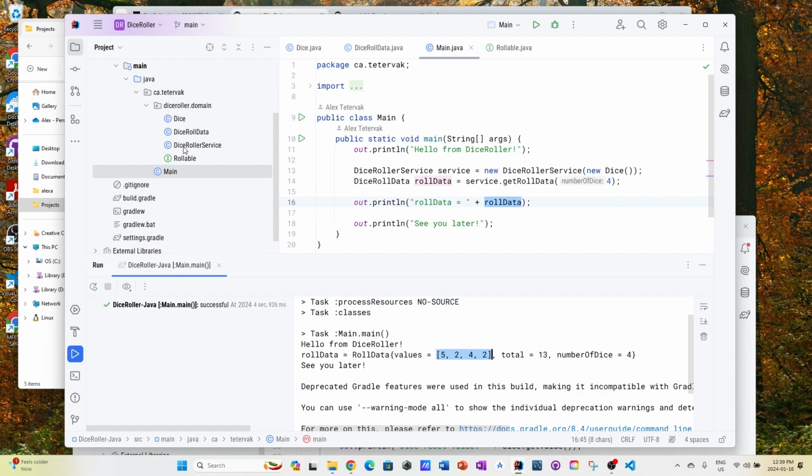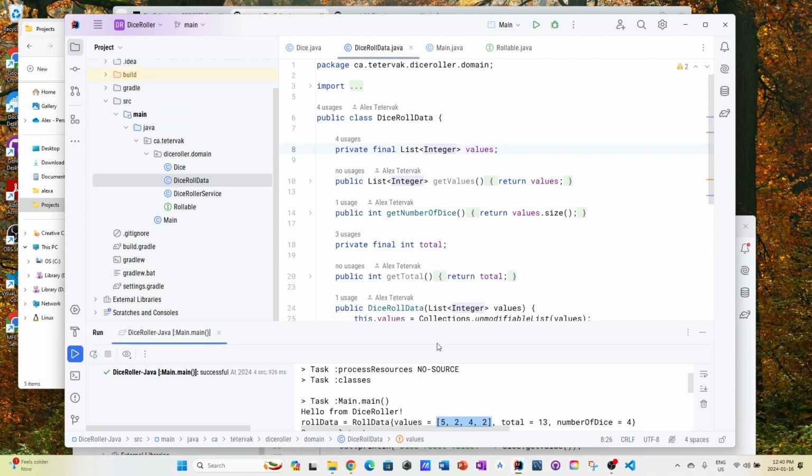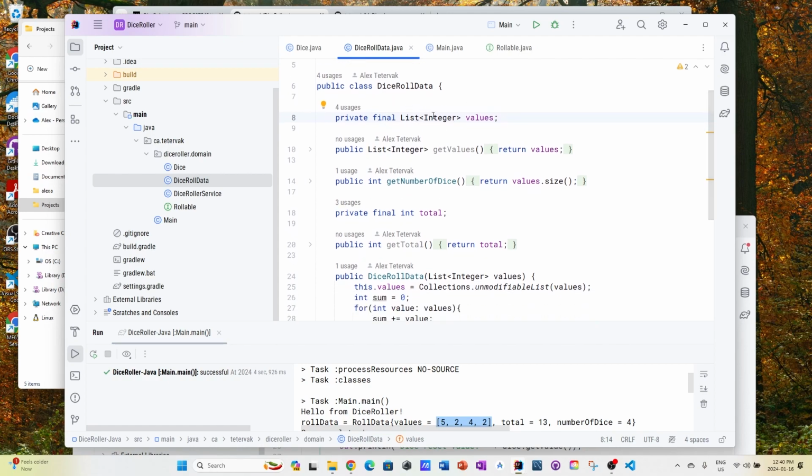So let's go back to raw data and see what is inside. I have private final. Final means assign it once, you cannot reassign it. A list of integer. Please notice that this is not the same as this int. This int, it's a primitive type.